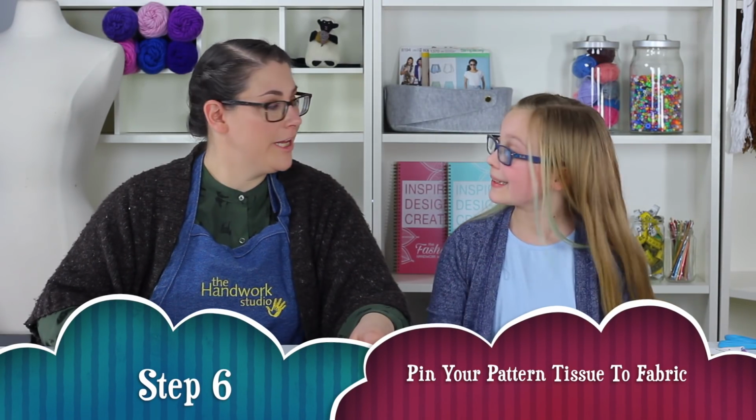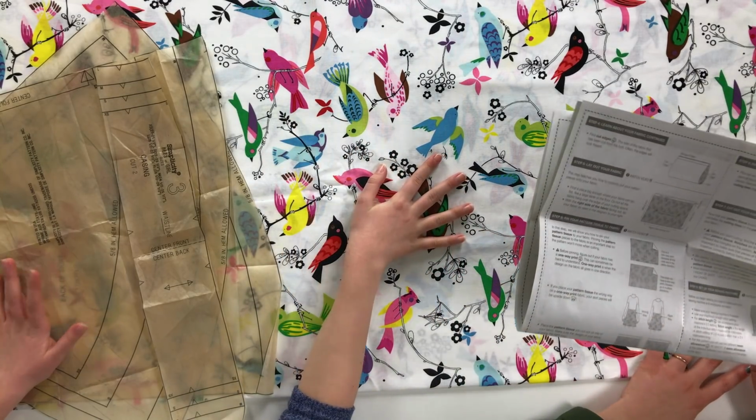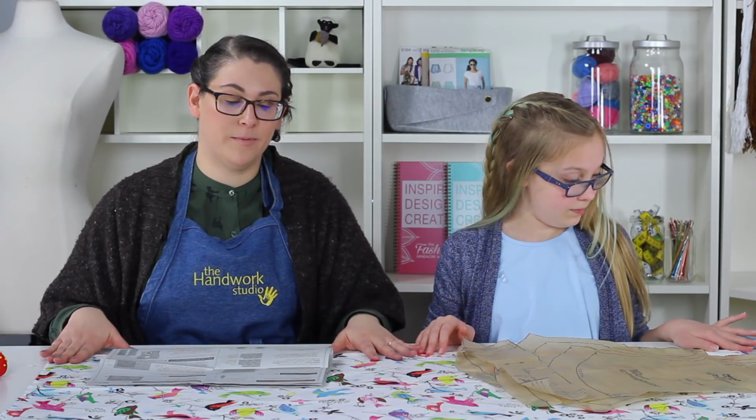Step 6, pin your pattern tissue to your fabric. Anna's picked out some really cool fabric. We have it right over here. We have about 1.25 yards for her size, all measured out from the fabric store. And what we're going to do is make sure our fabric is properly placed and laid out on the table.